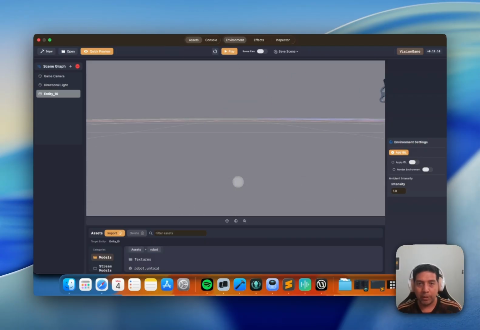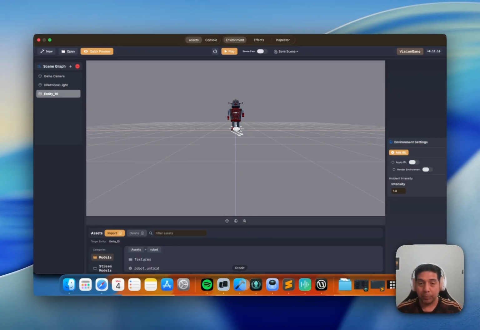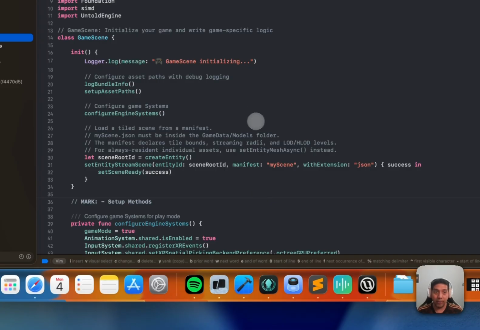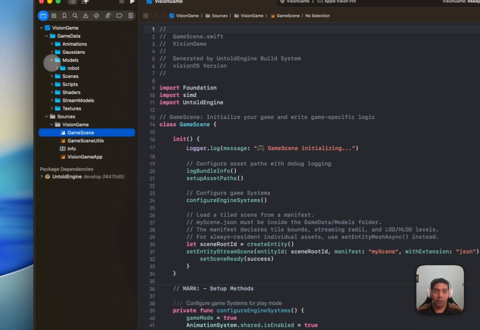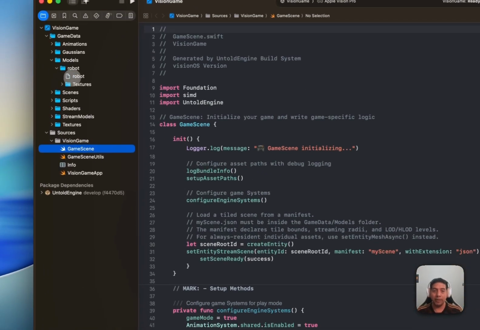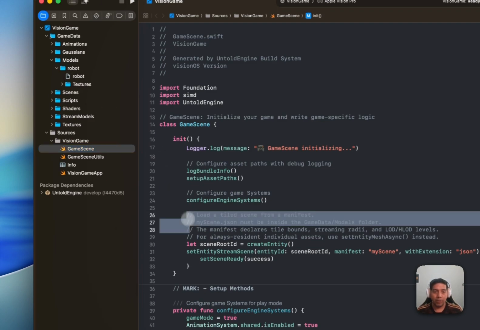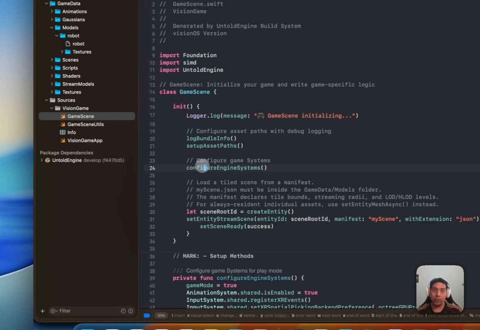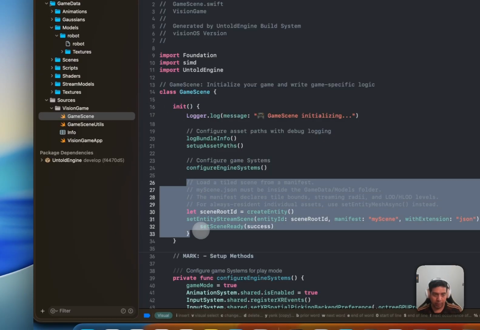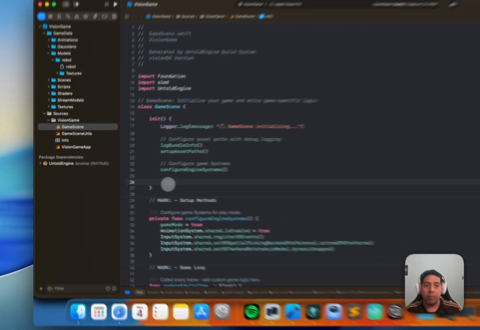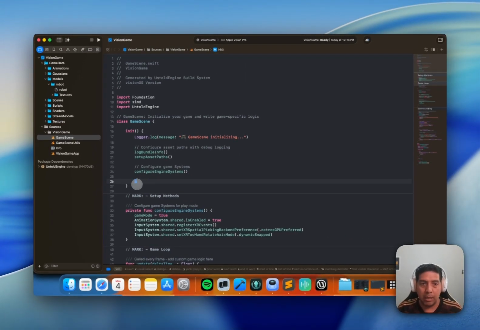All right. So now one thing that you're going to realize, if I can get this into focus, is that if you go back to your project, the one that we just created, and you go back to models, you're going to see your mesh right here. And this is what we're going to do. We're going to head to GameScene.swift, and we're going to go into the init function. I'm going to delete this because this should not be here. When you actually create a project, the only thing that you're going to see will be this.